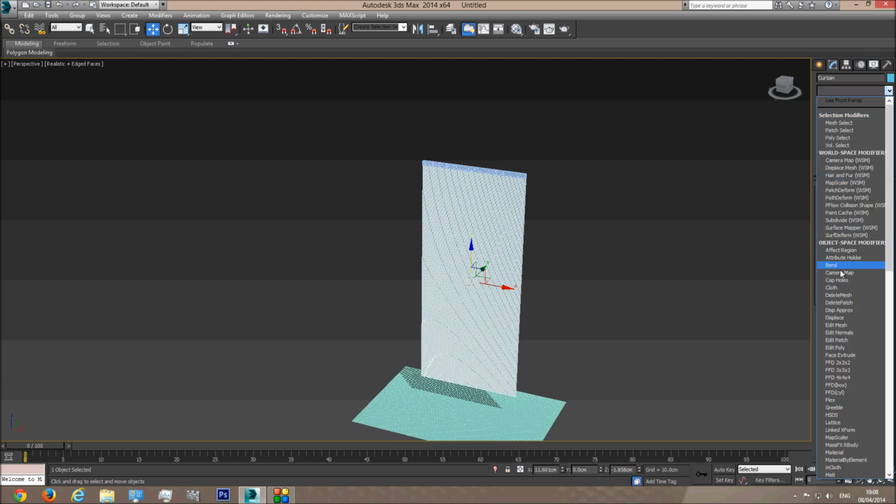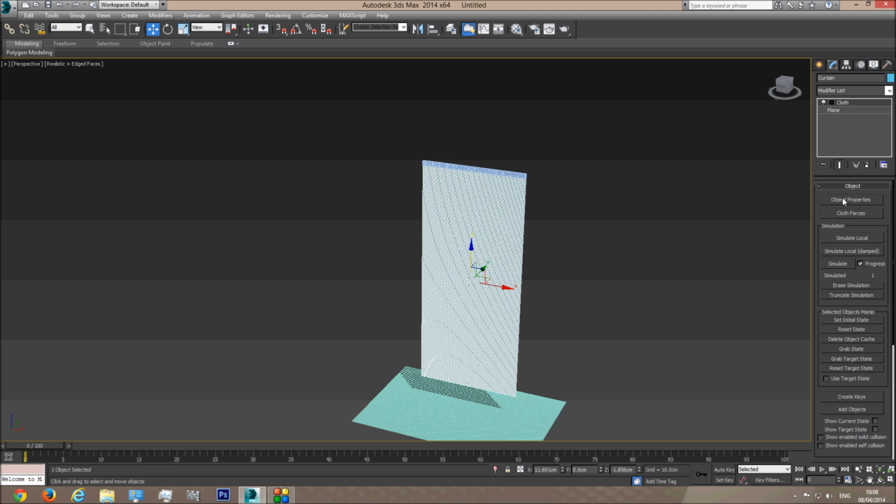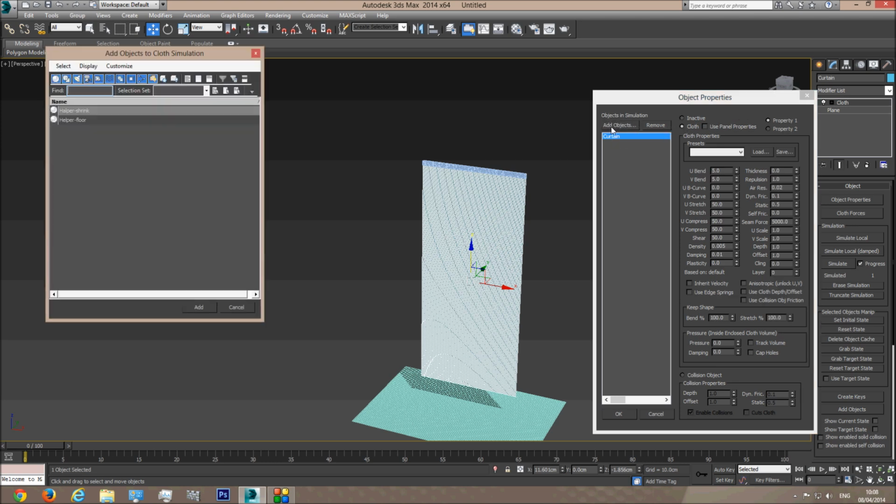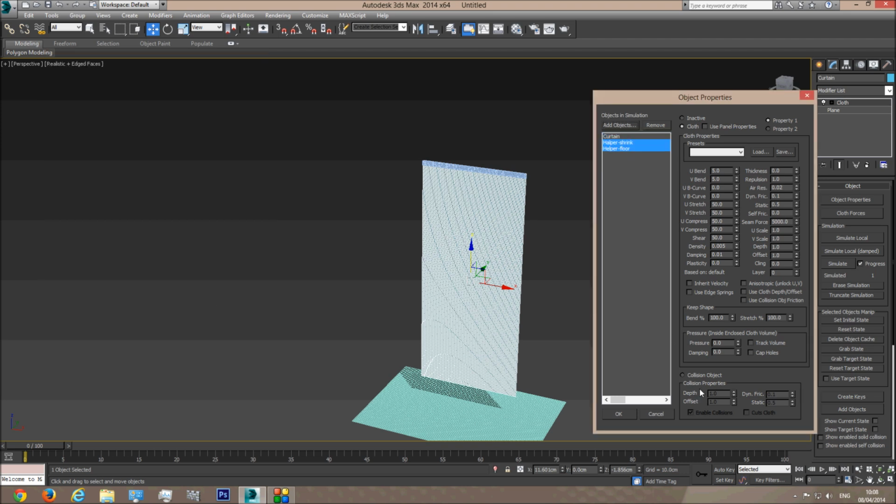And now I'm going to add a cloth modifier to the curtain. Going to go inside the object properties, choose the cloth and make it cloth. Next I'm going to add objects to our simulation, the helper shrink and the helper floor. Both of them need to be collision objects, the objects that the cloth will collide with. So we have helper floor, this didn't take, so I'm going to press collision again, and curtain is cloth. Now I'm going to see that it took, yes, collision object, again collision object and cloth.